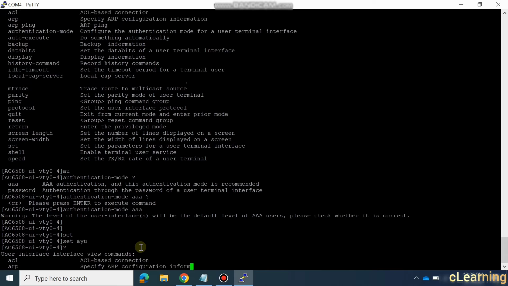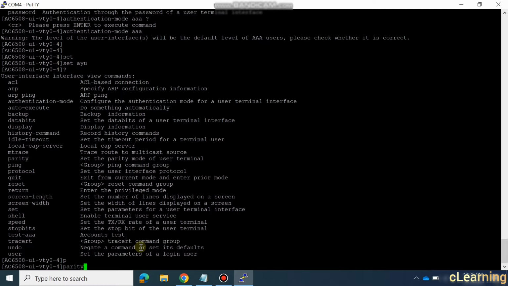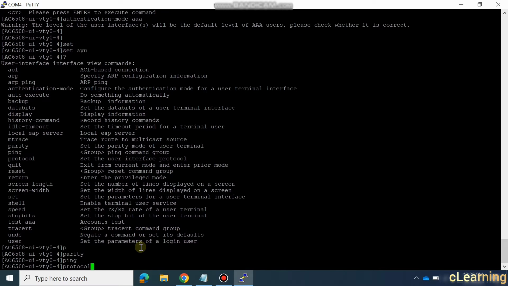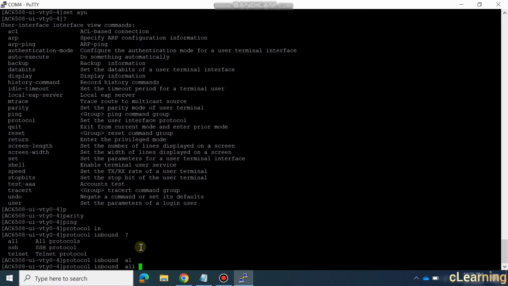Other commands are protocol inbound all. All the protocols like SSH, telnet, HTTP will be inbound from this virtual interface.